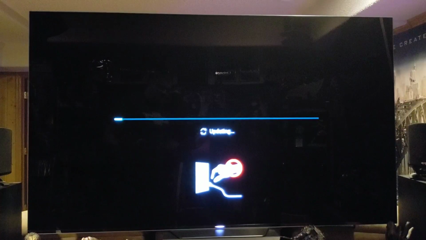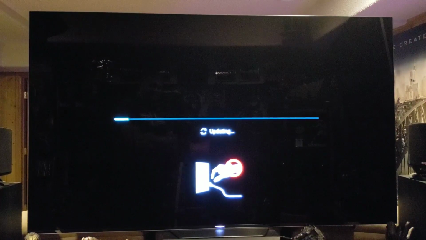So guys, if you don't feel comfortable doing this, you definitely don't have to, because eventually, not right away, you'll get the update through your TV's Wi-Fi or Ethernet connection. But I've done this many times before, and I have the ability to just go to the website, download the file, put it on a thumbstick, USB right on the side, boom. If you follow my steps exactly, you'll be just fine doing this yourself, so you don't have to wait, and you can enjoy a more improved picture on your already incredible OLED A8F from Sony.